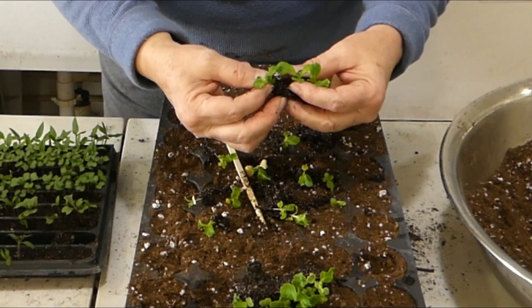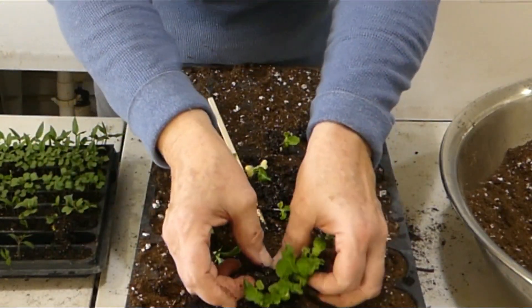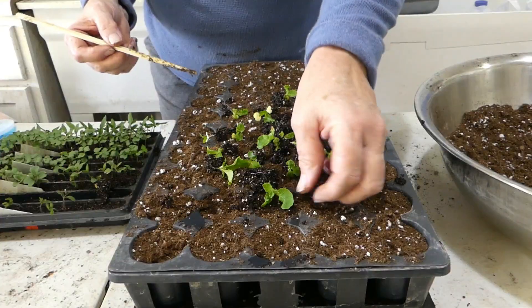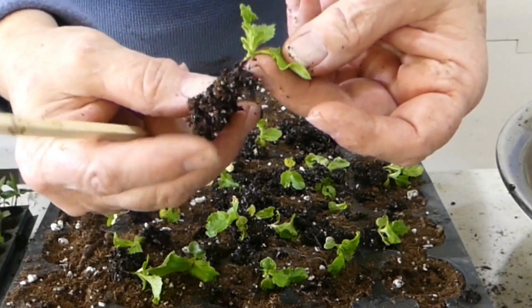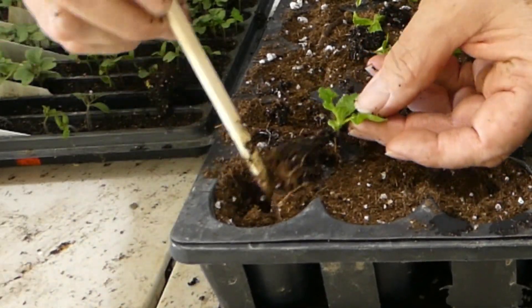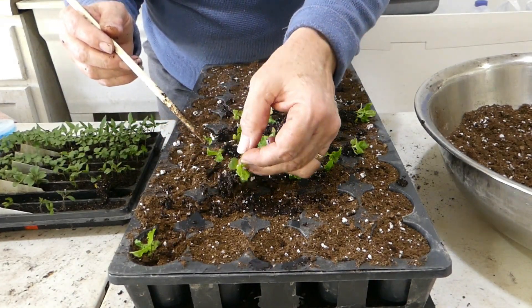I noticed I got a new package of seeds this year, and they look pretty different from what I've grown before. At this point my soil in the tray is dry — not totally dry, because if it's totally dry it won't take up moisture later, but you don't want it sopping wet right now. I pick up the little seedling with the chopstick, lay the seedling on top of the fluffy soil, put the chopstick down to make a little hole, swirl it around, then poke the roots down to where the leaves are sticking out and all the root and part of the stem is buried.